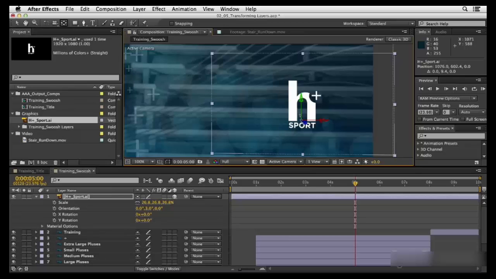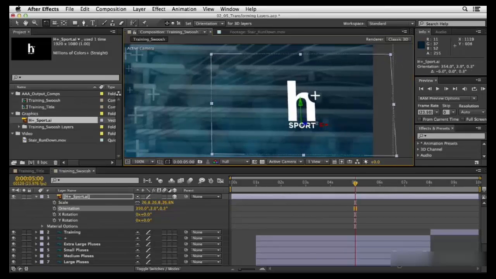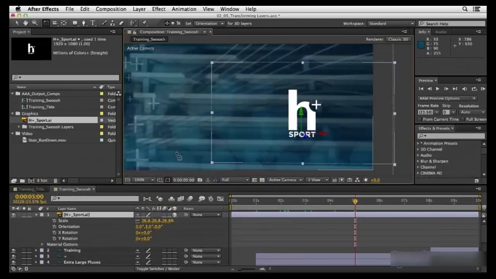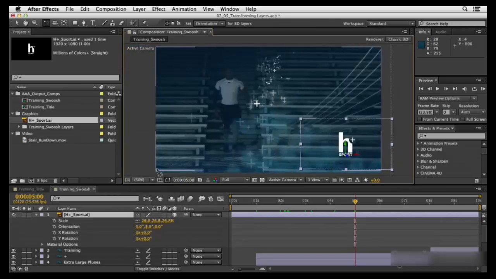If you look in the info panel on the right, you can see my Z value is set to 0. Next to position, it gives me my X value, then my Y, and then my Z. So let's position this down towards the bottom of the layer. And now if I press W to grab my rotation tool, I can click on the X axis, and now as I start to rotate, it'll only rotate around that X point. Now just so we can see the rest of the graphic, let's go ahead and change our magnification setting in the lower left corner of the composition panel. Click on it and choose Fit up to 100%.